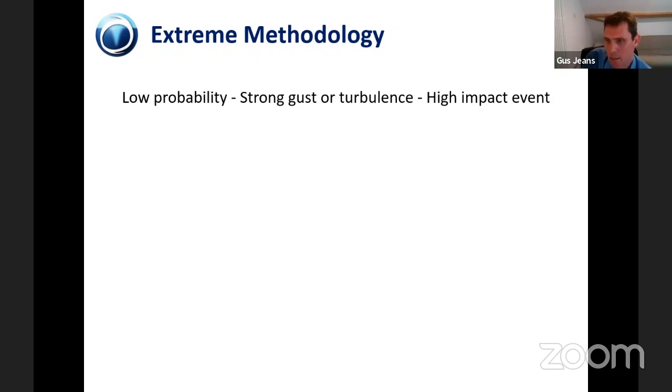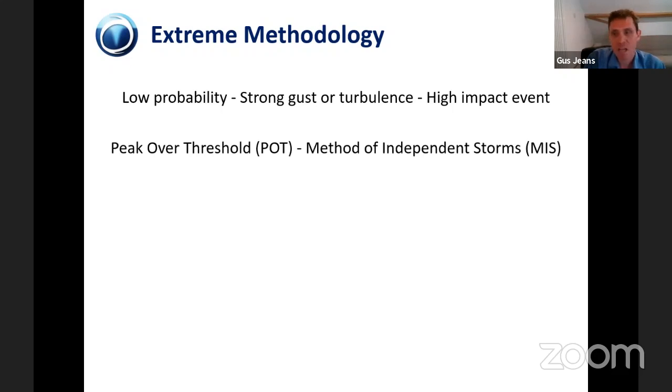There's lots of work done in the IEC guidelines to define various design cases. One particular topic I wanted to highlight, because I've seen it: in the Metocean community, we use the terminology peaks over threshold to describe what many people would consider to be statistically the most robust method of doing extreme analysis. That seems to go by a different name in the wind energy community, where it's called the method of independent storms. So those are effectively the same thing.